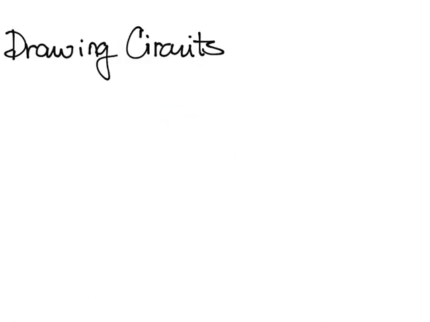Alright, the final topic in this video is drawing circuits. Okay, so the first thing is we need to draw different circuit elements. And so we'll start with a wire. To represent a battery, you'll see a couple of different symbols. They all have the same basic structure. Okay, and so you have a wire leading into a large line followed by a small line. In general, the side with the bigger line represents the positive end, and the smaller line represents the negative end of the battery.